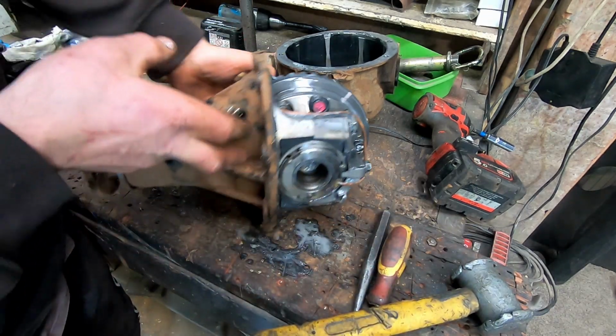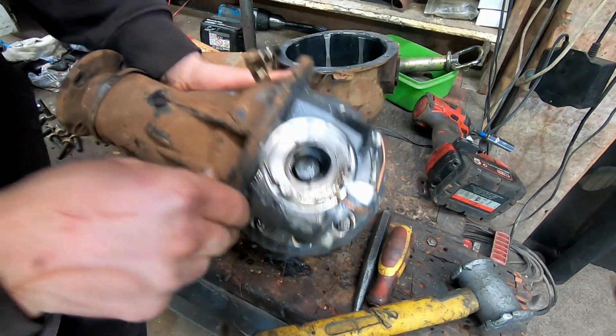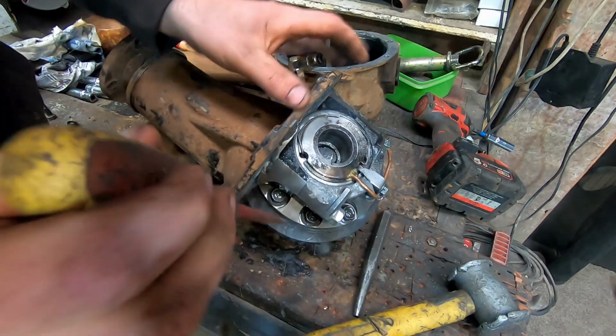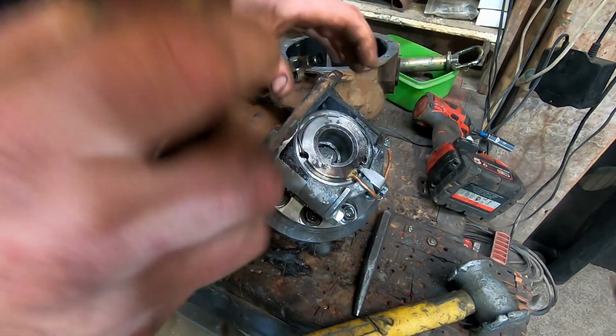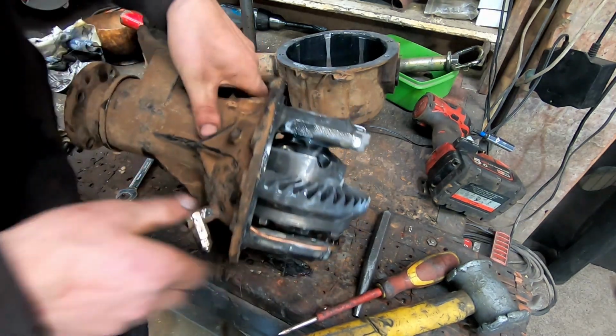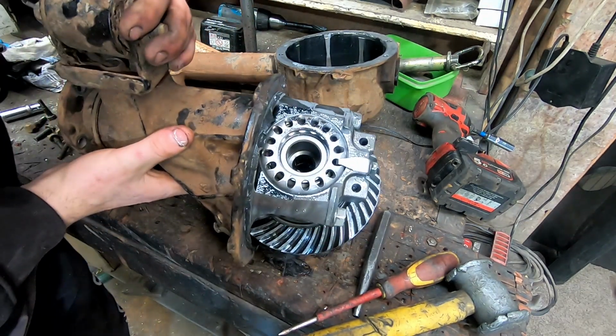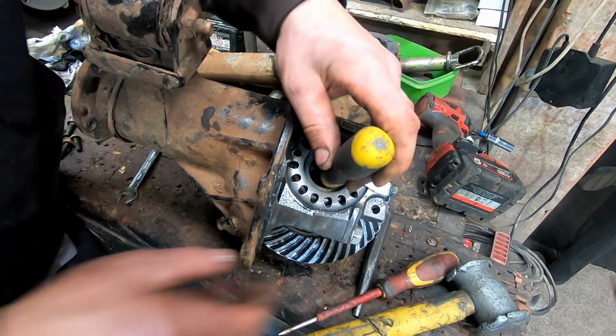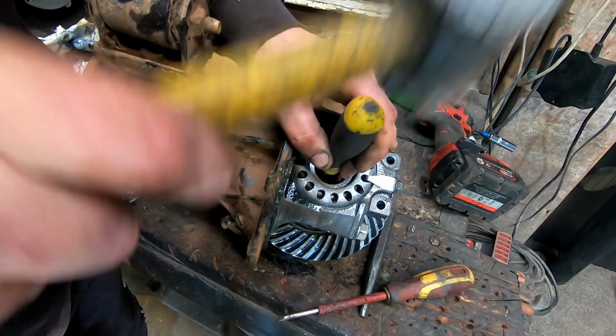Did that get it? There we go. Hopefully I can get something onto that. I need something then. This probably won't go down there any further. No.